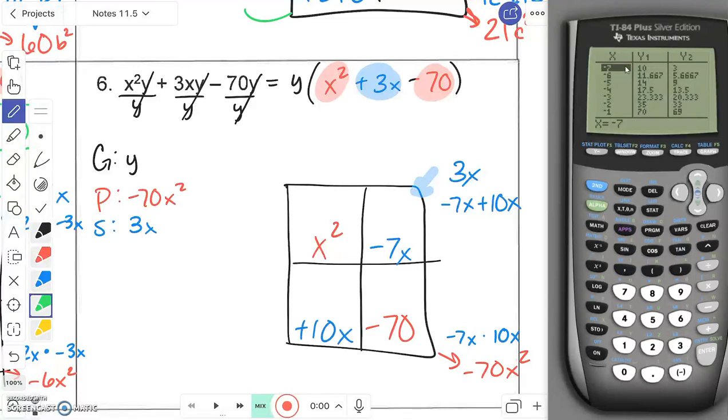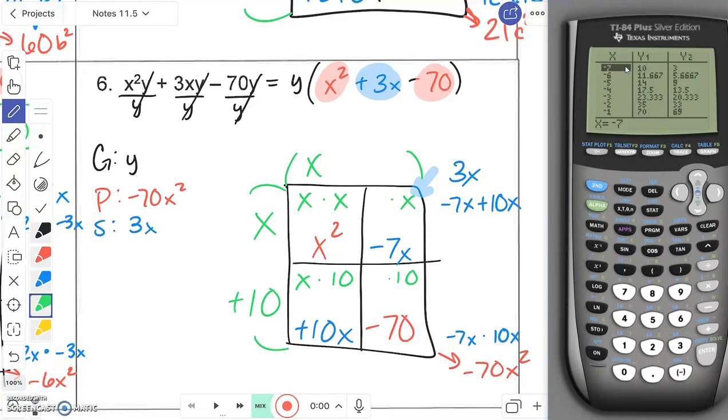So now I go for my parentheses factors, and look what they have in common. So again, finding those greatest common factors. X squared and 10x means that they only have an x in common. So I pull that x out. And then x times x gives me x squared. So I'm going to pull that x all the way across. Go to my bottom row. X times 10 gives me 10x. Pull that 10 all the way across.